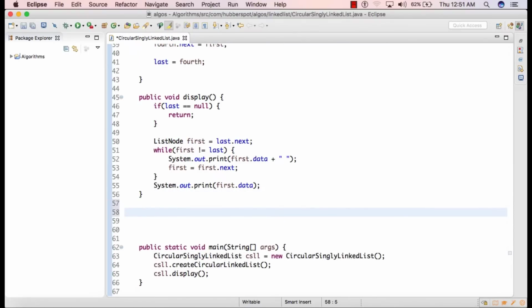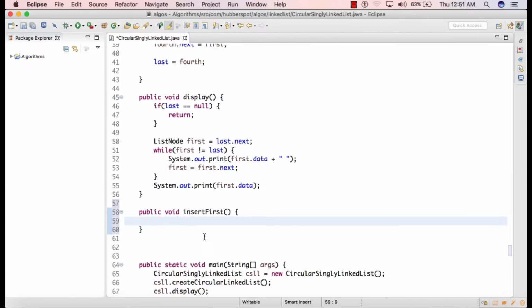So let's say I give the name of the method as public void insertFirst. So here I have created one method by name insertFirst. This method will take the data part which is of integer type.